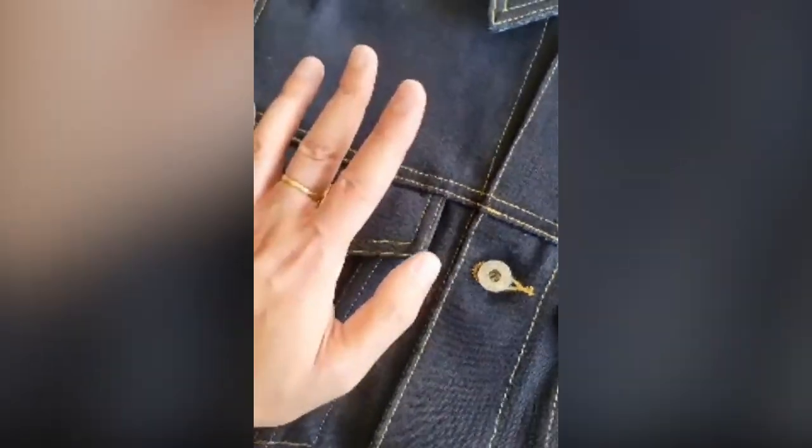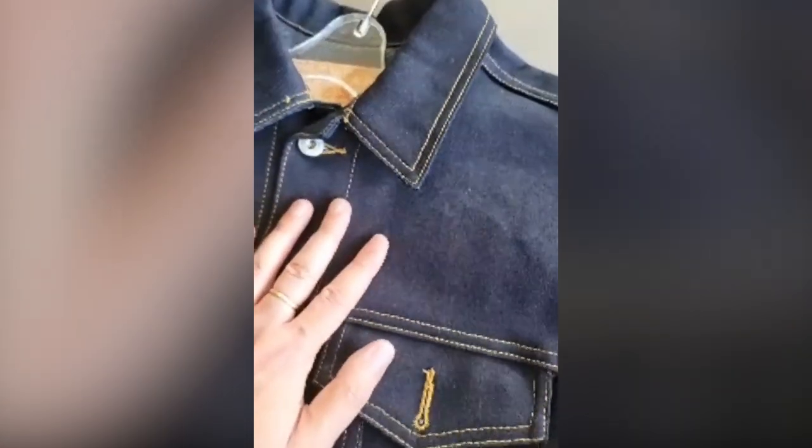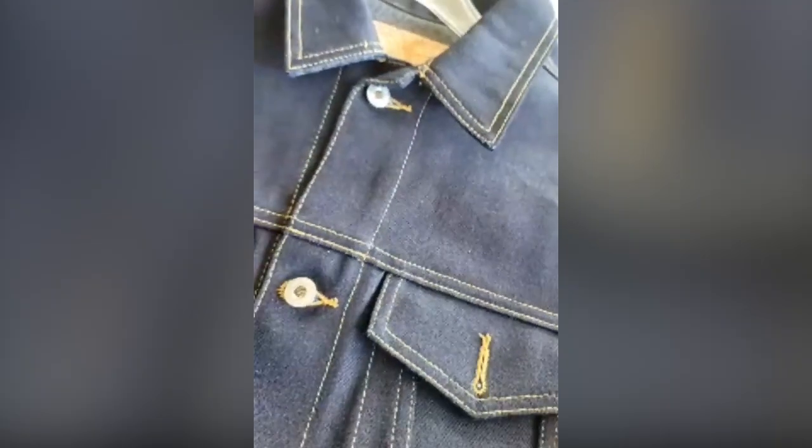This is 19 ounces, based on the Elephant 1 construction. The Elephant 1 and the Elephant 2 were very similar — the Elephant 1 was 19 ounces, the Elephant 2 was 21 ounces. So this is a throwback to the first Elephant denim with kind of a gray theme overall. Someone said they just got the Dark Knight Selvage and love the gray more than they thought they would — the yellow and gray is a perfect match to the 90s Batman colors.